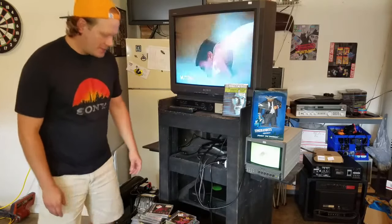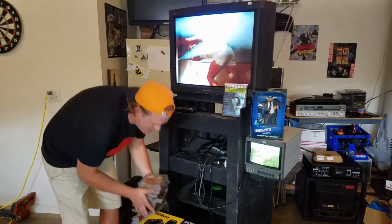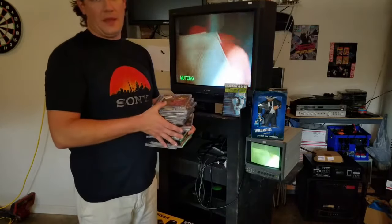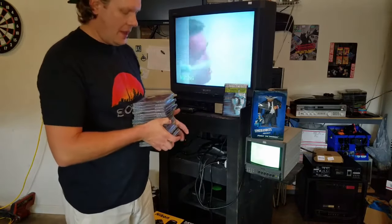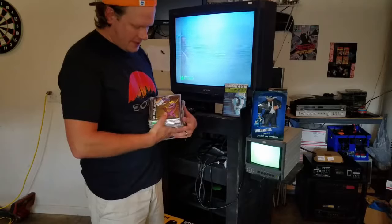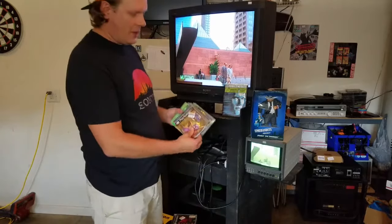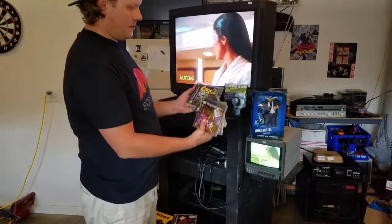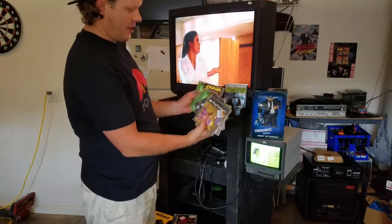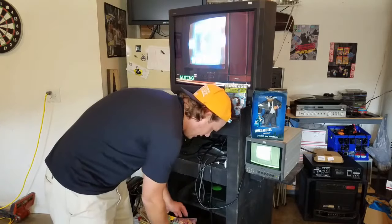Now some of the other things I was able to pick up: when I was in one of the Goodwills, it had a huge stack in the CD section of PlayStation 1 games and I couldn't believe it when I saw it — they must have just set it out maybe within a couple of hours. Every one of them has a sticker on it but there are some pretty amazing titles here, about 15 or 20 of them, all about three dollars each. There's a lot of Crash Bandicoots, and the real score was this Diablo for $2.99. All these games work and are complete — and that's why you've got to go look through that stuff.